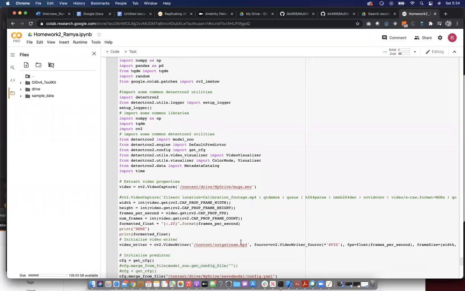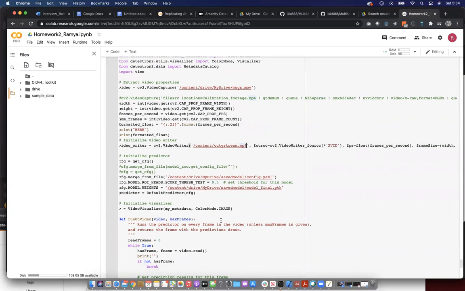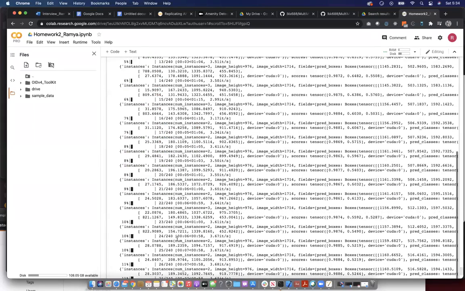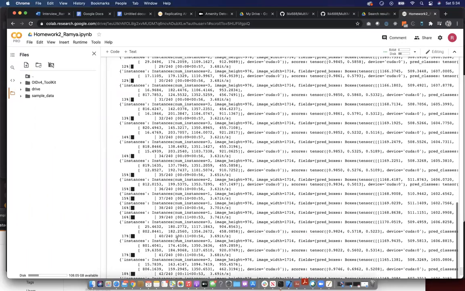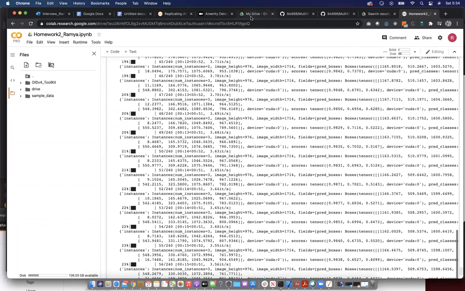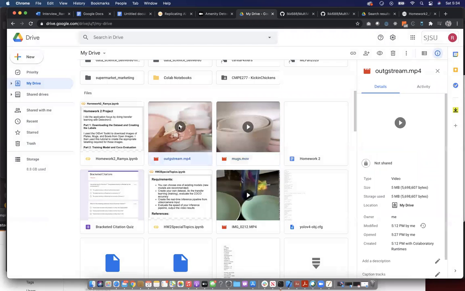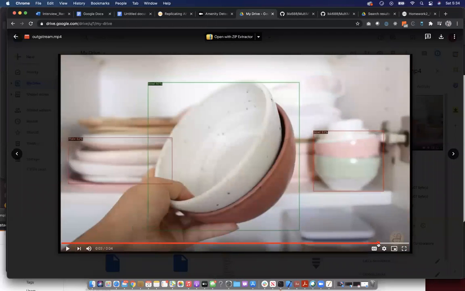It should save this video output to something called outgstream.mp4. It takes a while to run, and I've already run it before and I have the file. So while this runs, I'm just going to show you what that looks like. I'm just going to pause on one of the last images.